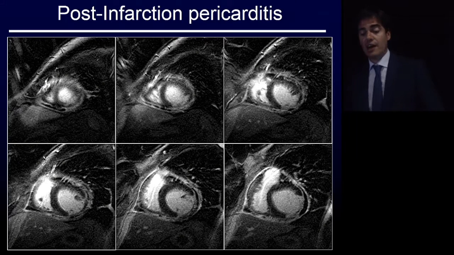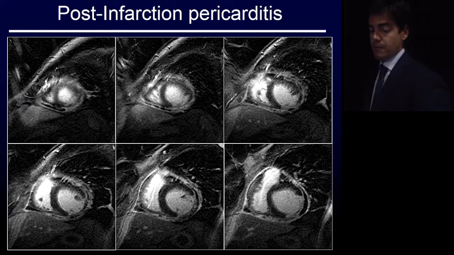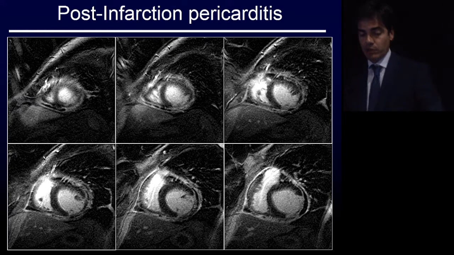Or we may even have other presentations. Look at this. This is an acute myocardial infarction. There is, in this patient, transmural late enhancement here in the infralateral wall of the left ventricle at different levels. And this transmural infarction is associated with enhancement of pericardium. So pericardium is enhancing with an infarction because there is a damage of the layer, and this causes spread.